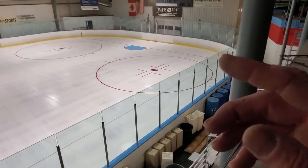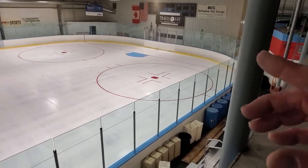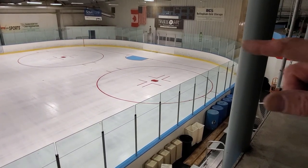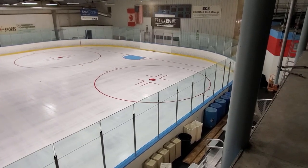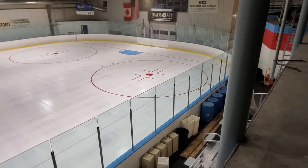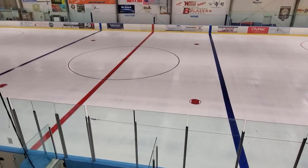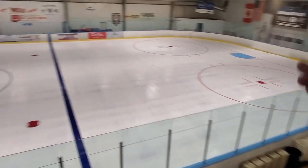And as far as the crease goes, we did put the mesh crease in. I left two other people to do that for me, so I definitely trusted them to do it. This one came with the white in the outsides as well as the red outside too. It was kind of weird. Last time it was just a blue and you had the little red strips from each side. You really didn't have the white little parts on each side of the blue, so that was a little bit different. Other than that, everything went pretty smooth. We started around 7:45 today and got done a little after 3 o'clock, doing all these little dots afterwards with minor hockey.